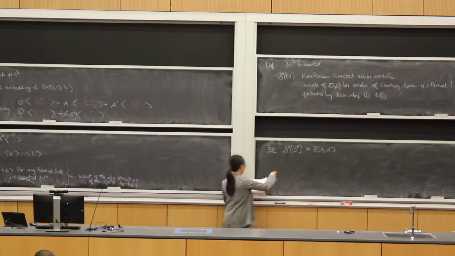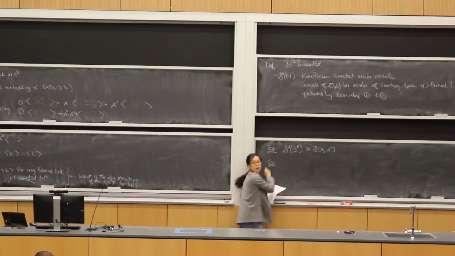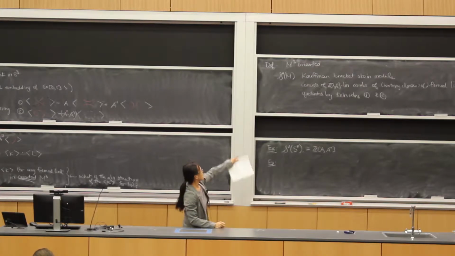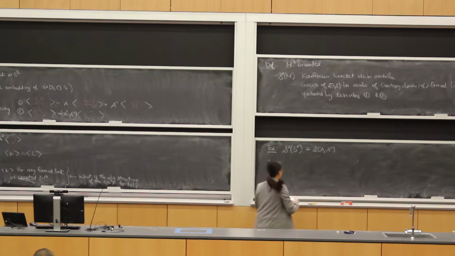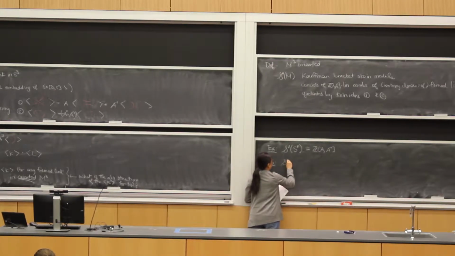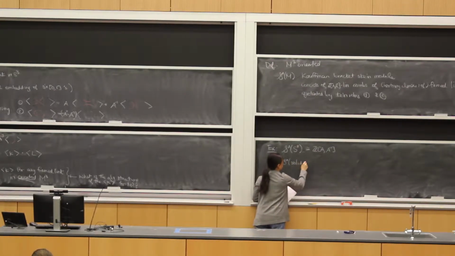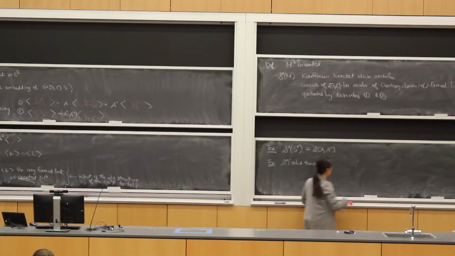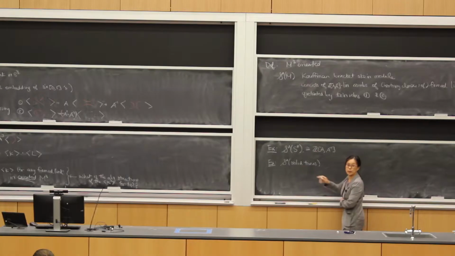Okay, here's another example. Pardon? Yes, because of the way I said I'm going to take linear combinations, and these are going to be my coefficients, yeah. All right, so let's see. Here's something. Let's take a solid torus. And here I like drawing pictures. So let's think about what something in here would look like.